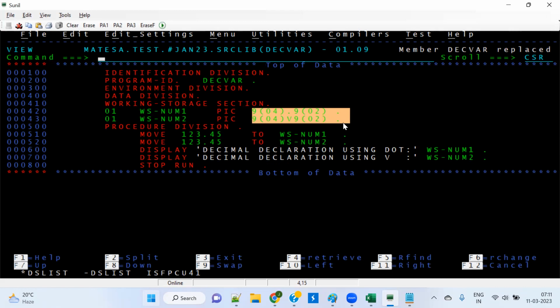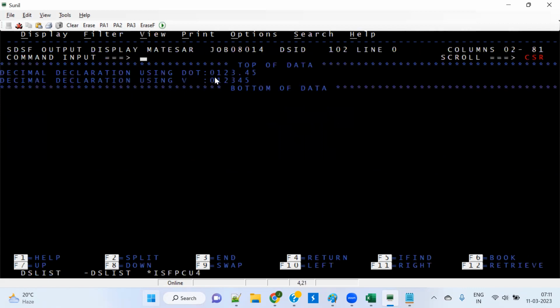But V is an assumed decimal point. The decimal point won't be there, but it is assumed. That means from the COBOL perspective, it is 123.45 only, but when displaying, it will not display the dot. It will not occupy any extra space, whereas the dot will occupy extra space for the dot.